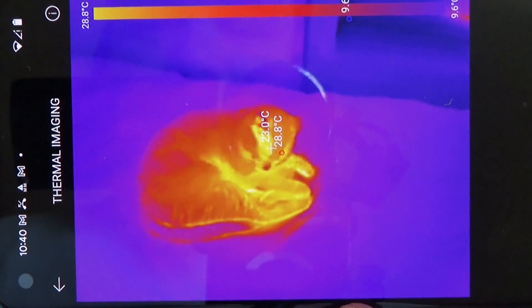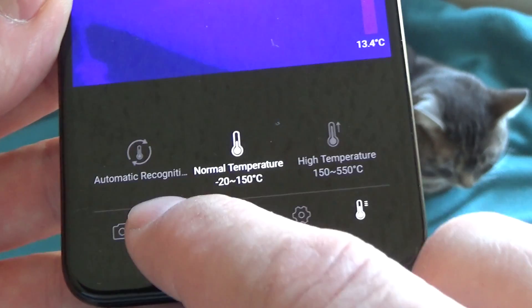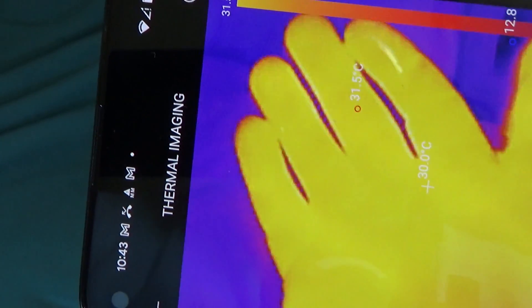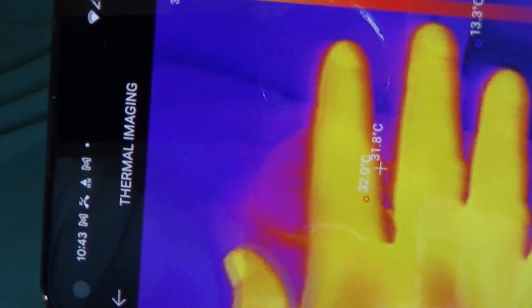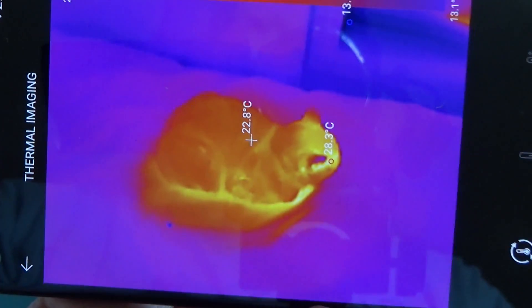Here is what Donnie looks like in infrared vision. One cool thing about this camera is it shows you spot temperatures, so right now I'm seeing the temperature of the center of the screen. I'm also seeing the highest and lowest temperatures in the image. There are a couple of settings — we can change the temperature range to automatic, normal, or high. The frame rate on this camera is not as fast as a cell phone camera or regular digital camera; it's probably something like 15 frames per second versus 30, so there is a slight noticeable lag. For looking at thermal stuff, that really doesn't matter — you just want to see what temperatures things are.